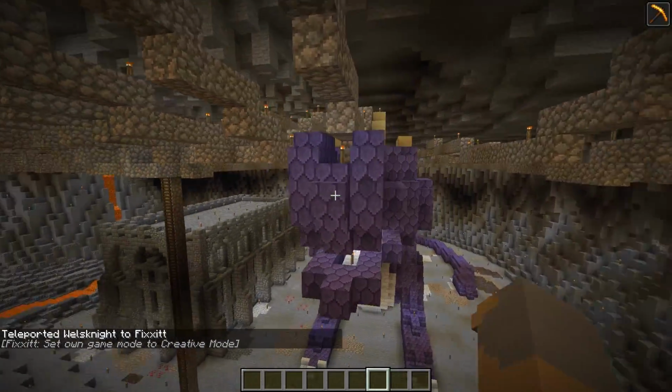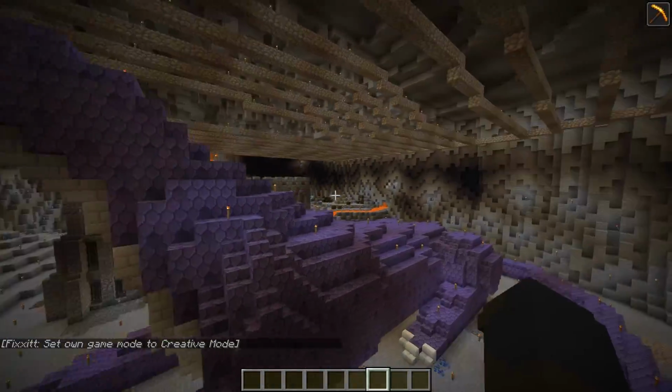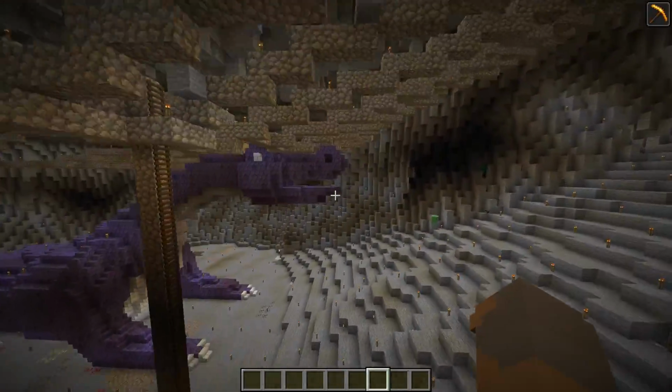CraftingMantis has been working on this cave for the entire season. She dug out this entire thing and built this really cool dragon, as well as a couple farms, a skeleton farm, spider spawns and stuff.